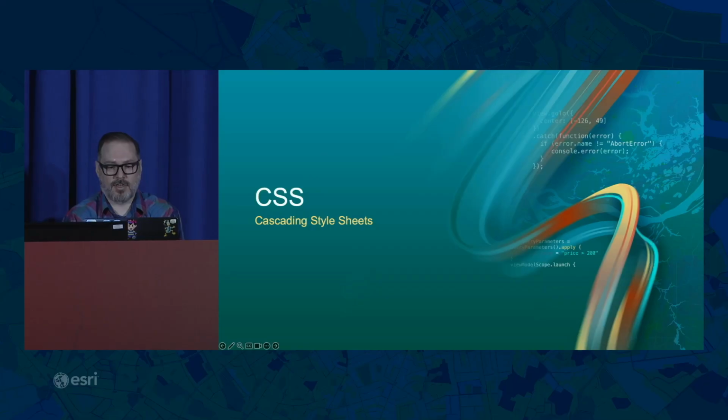All right, let's talk about CSS real quick. So HTML is used to define a web page's structure, and JavaScript gives those HTML elements behavior and logic, and CSS is used to style and lay out HTML elements. Now, CSS has been around for over 25 years, but in the last few years, it's really grown dramatically as browser makers like Apple and Google and Mozilla, they've all formed agreements to add specific new features to the web platform each year. And the result is that new CSS techniques are becoming ubiquitous at a very rapid pace.